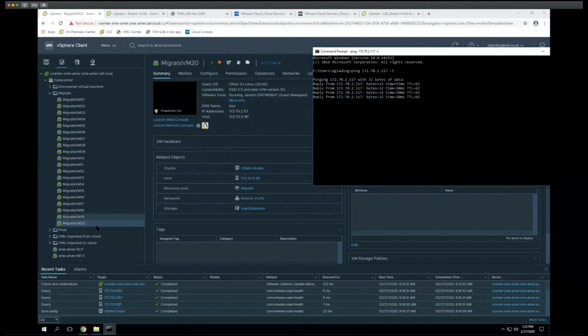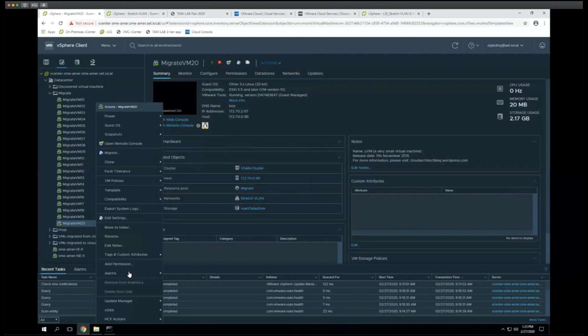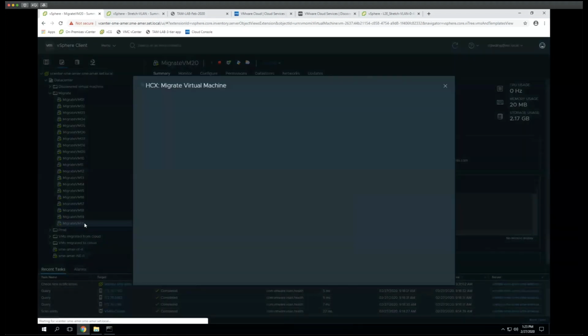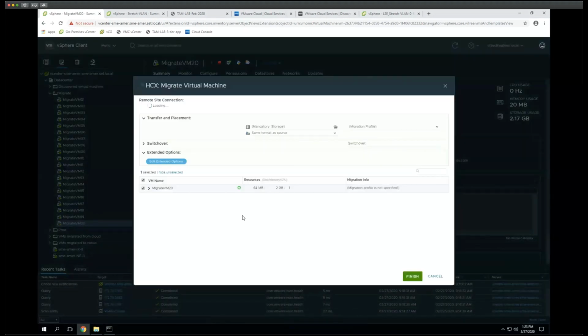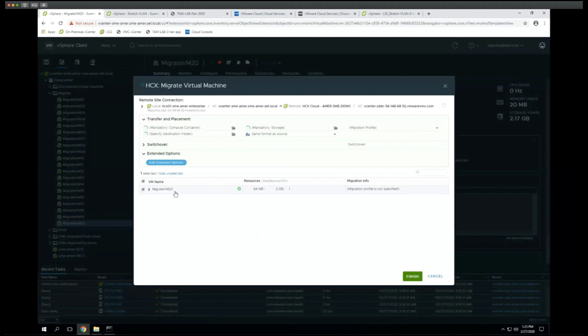One thing we'll do with the HCX plugin as well, if I wanted to, I could right-click him and say HCX Actions, and now I've got the option to migrate, and I can do it directly from here, complete with the context of this VM. So now I don't have to go into the HCX plugin and drill down to find and migrate VM20. Here's the other one I mentioned before. Somebody had a question about which ones are available.